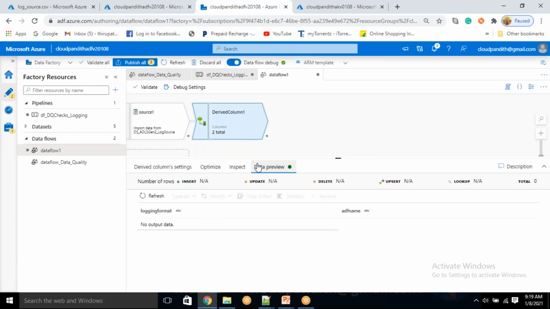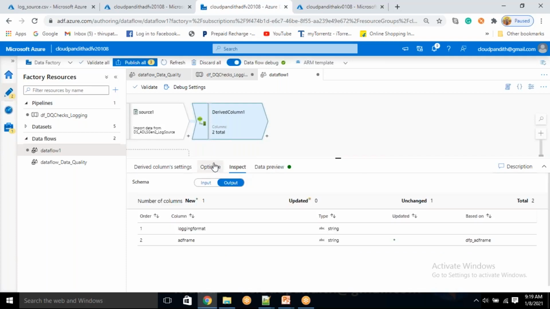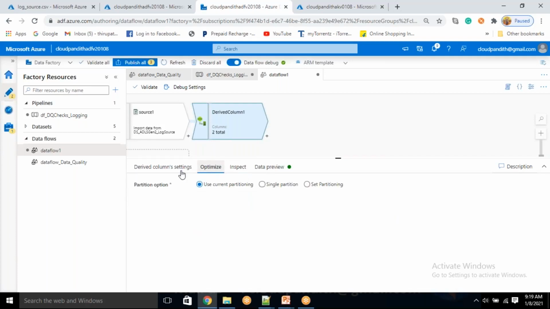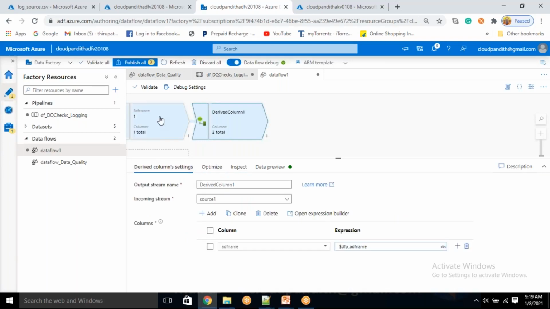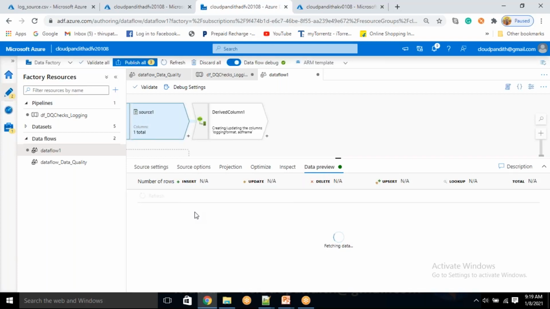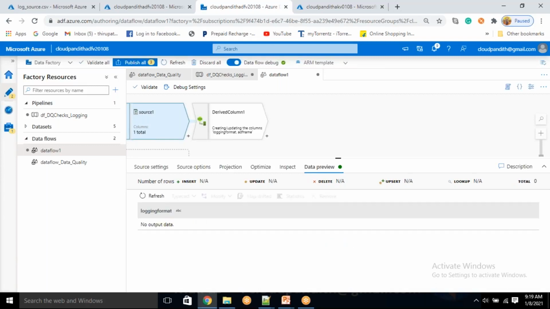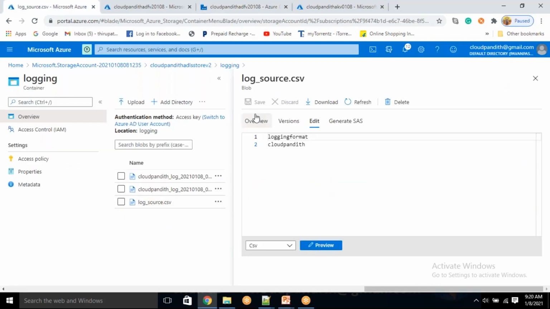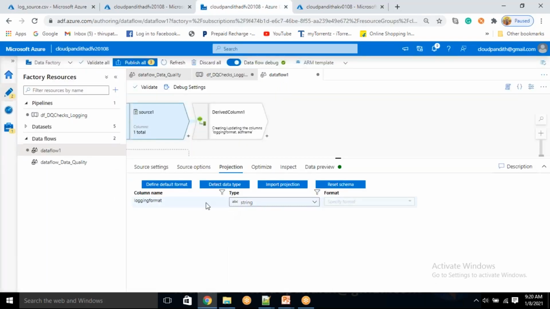Hey, what is the problem? I'm not able to understand what is happening here. A data preview, refresh it. No output. I saved it, right? I saved it.